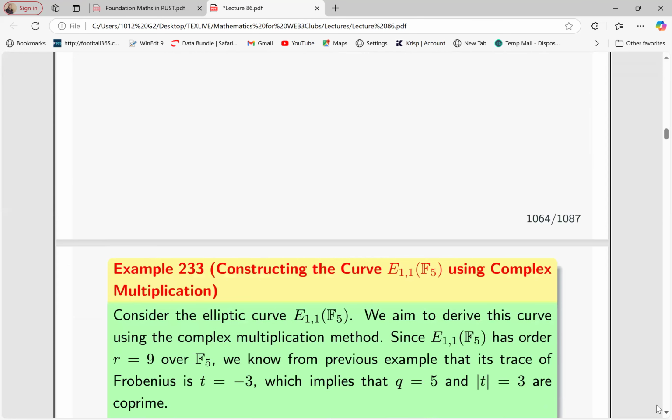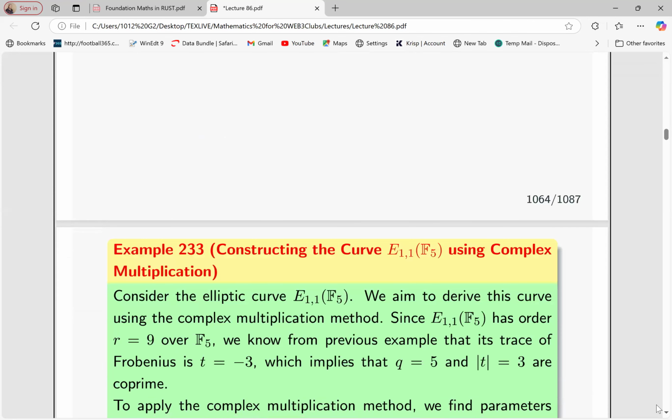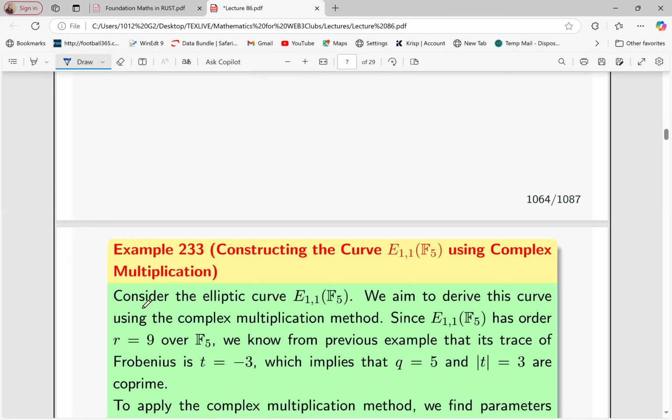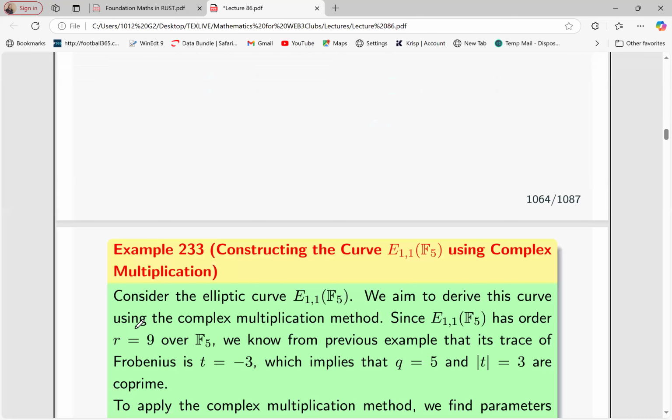So let's again look at an example. This time, I'm trying again to emphasize those steps. Assume now you want an elliptic curve. Of course, we know this elliptic curve: y squared equals x cubed plus x plus 1, where our a is 1 and our b is 1. But let's assume we don't know this curve. We don't know the equation. So it's this equation that we want to come up with.